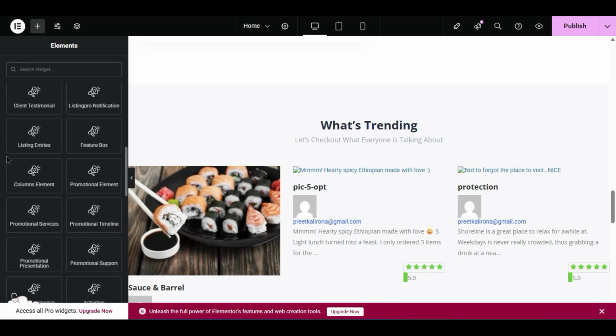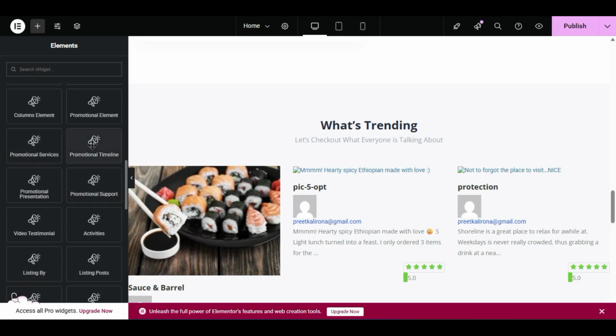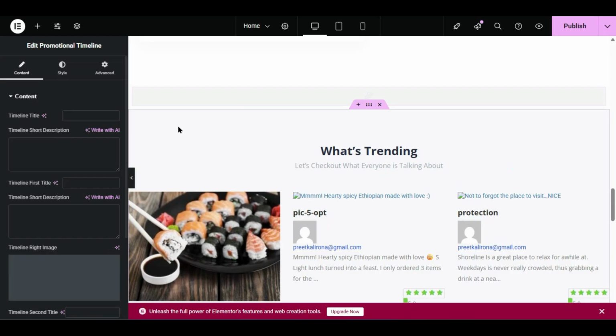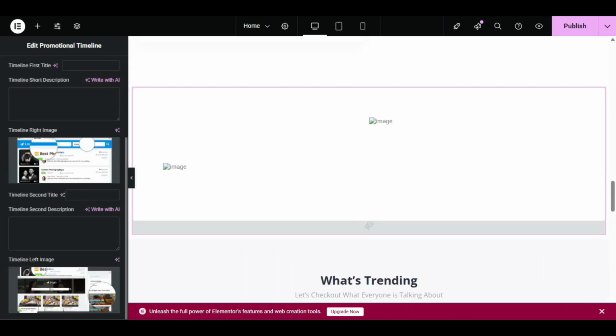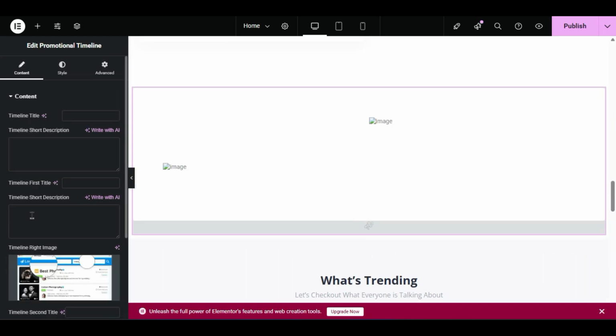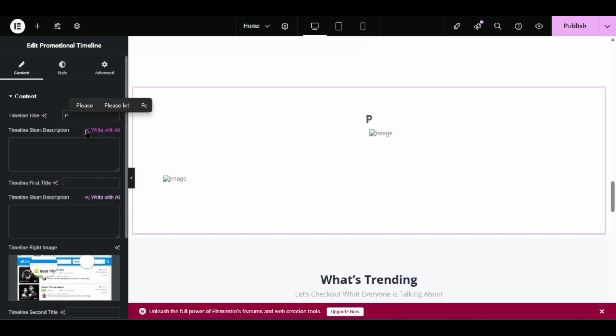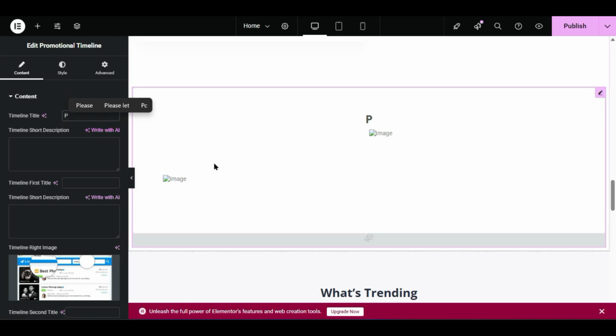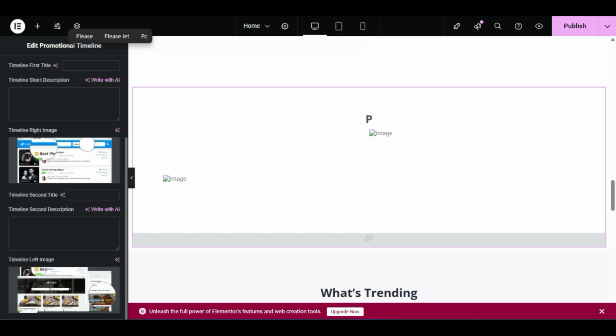And we have promotional services, promotional timeline. If you want to run a promotional timeline, this will display all the promotions.